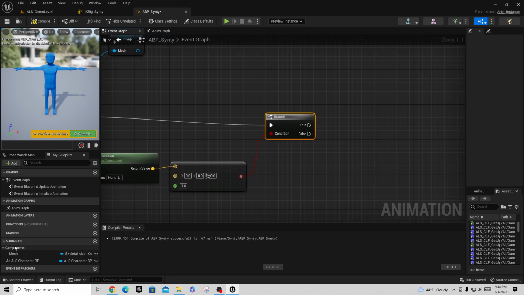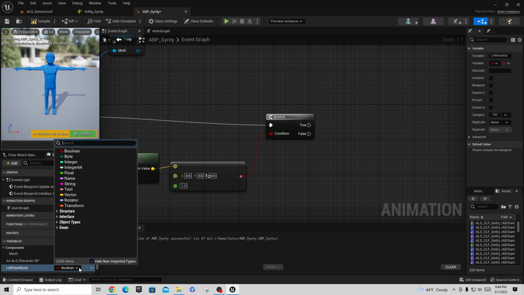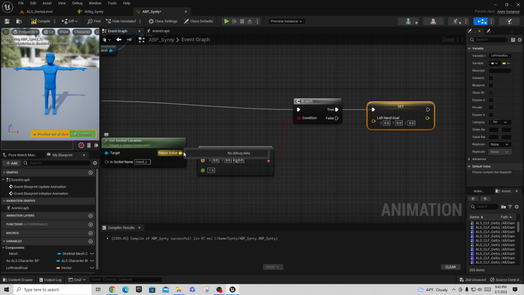So we're going to come down here and go to variables and add one. We'll call this left hand goal, and this is going to be a vector value. We're going to pull this out here and say set left hand goal. And we're going to set that left hand goal to whatever this return value was that wasn't 0, 0, 0. Just plug that in like that.